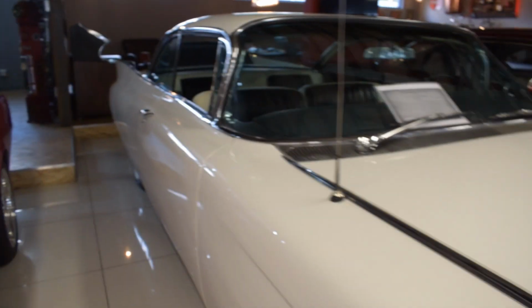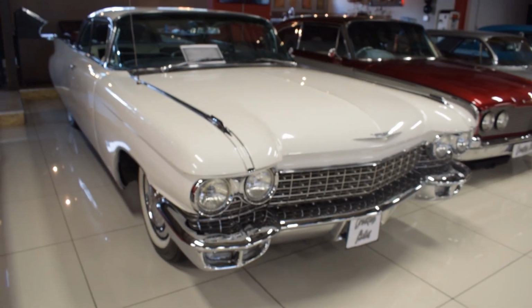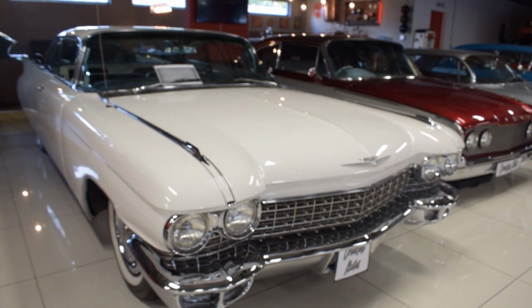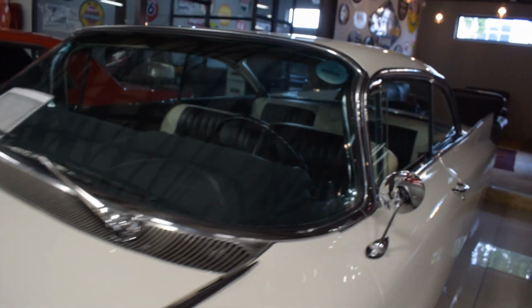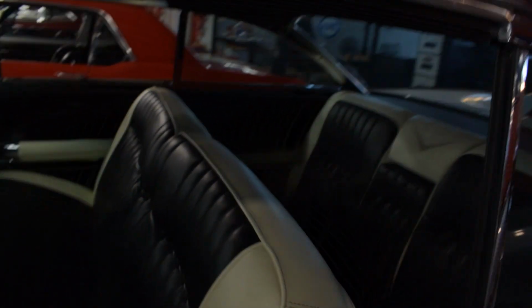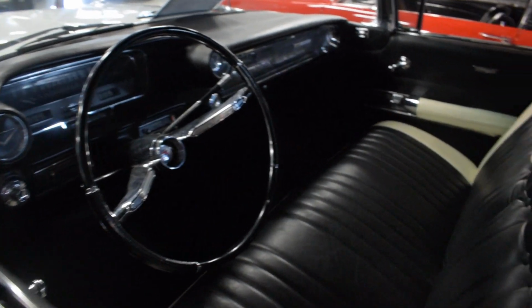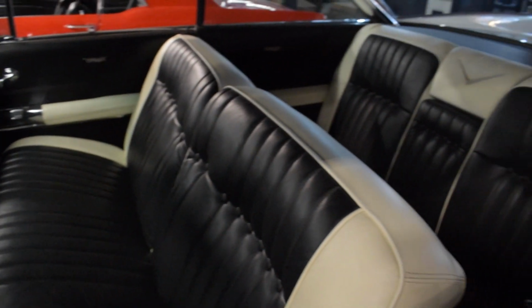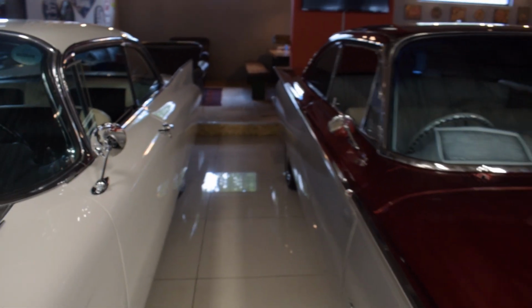All right, moving on. We have a 1960 Cadillac Eldorado Coupe. This thing is massive. These cars back in the day were so big. Nowadays, we're trying to get compact cars because everybody owns a ride and parking spaces are running out. But would you just look at that? That's absolutely insane. Oh, yeah, baby.